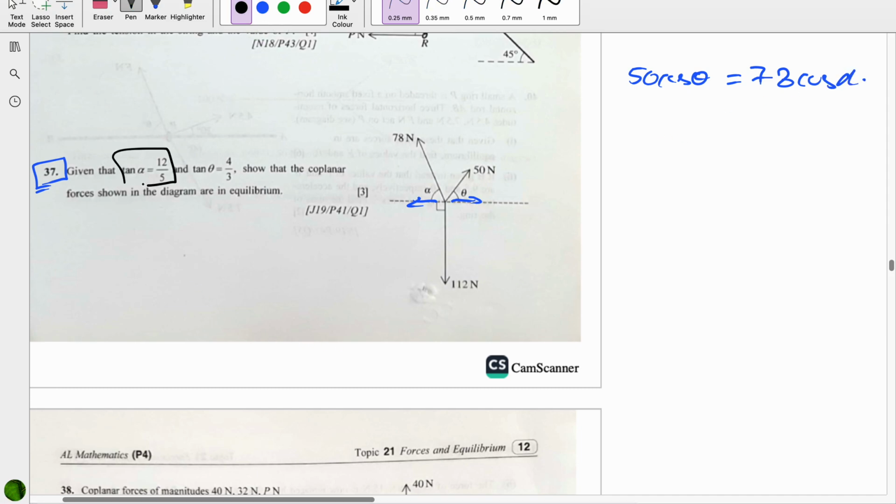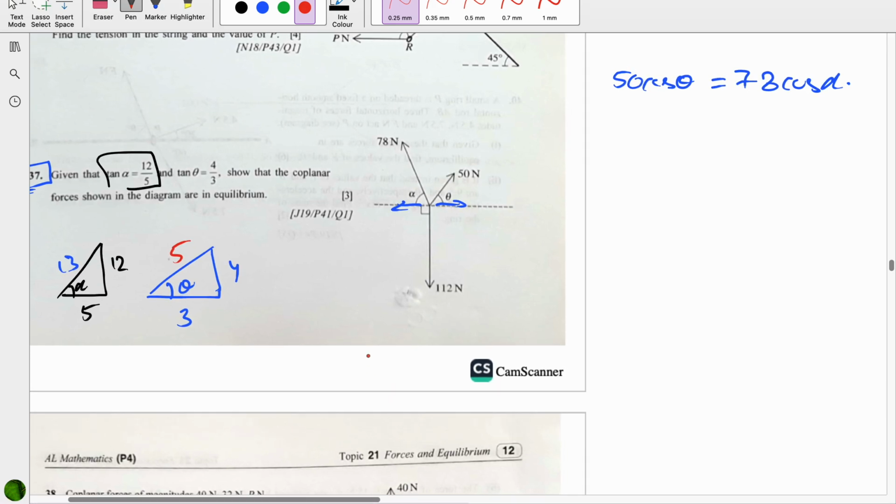And I am resolving this given information separately. This information shows that tan of alpha, if this is alpha, is perpendicular over base, and when we apply Pythagoras theorem, I get 13. On the other hand, when it is given that this is theta, it says this is perpendicular over base, and when I apply Pythagoras theorem, I get this as 5. Why am I doing so? To avoid decimals and to avoid finding the value of this theta.